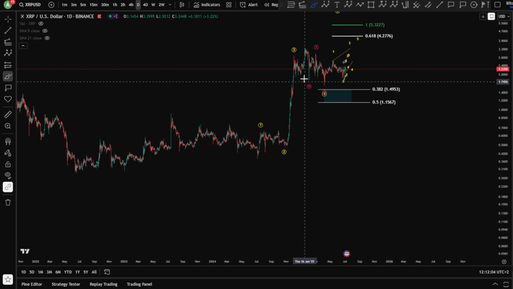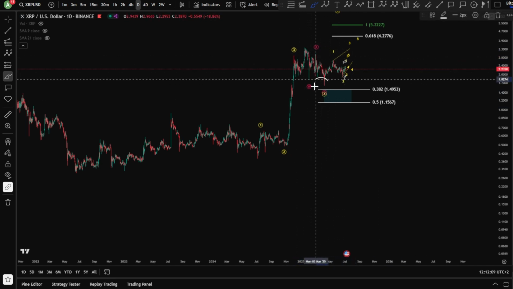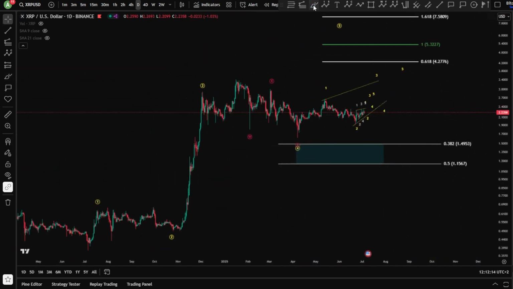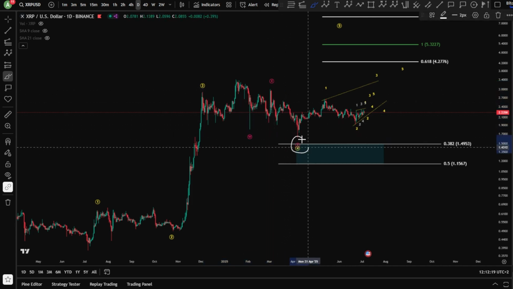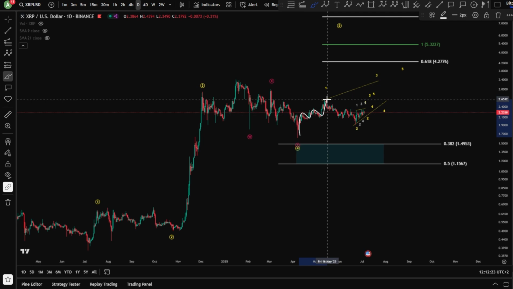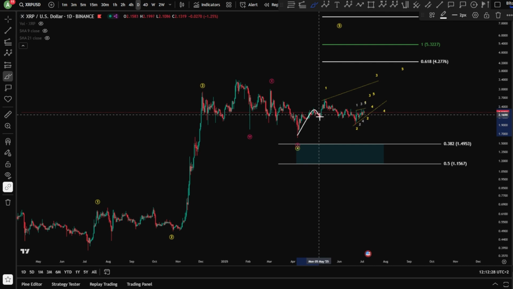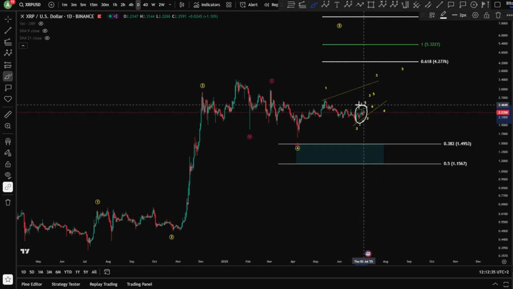Another possible scenario is of course a W and an X and a wave Y here that might have finished, sorry. So we're gonna move a little bit inside it. Here we go. So we have a W, we have an X, and we have a wave Y as a zigzag, wave 4. And currently you're looking at something impulsive as a wave 1. It can be, of course, even an impulse correction, impulse toward the upside, finish wave 1 in diagonal wave 2, and you're looking for a leading diagonal right now on the micro level, which we're gonna see next.